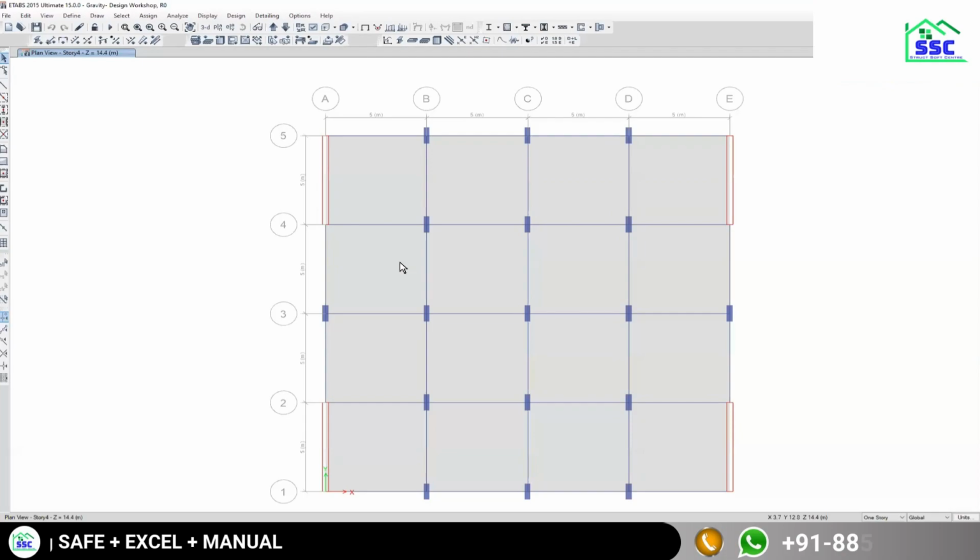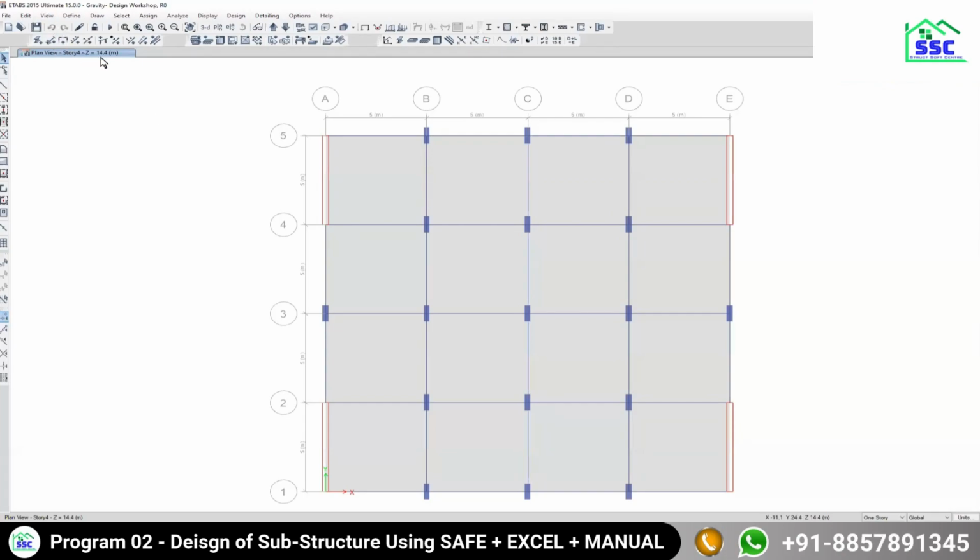I'll select the gravity model because we are going to study the design of an ordinary beam. We are already on the story 4, and this is the beam that we have selected for our study. I'll just run the analysis and switch on the analysis forces.